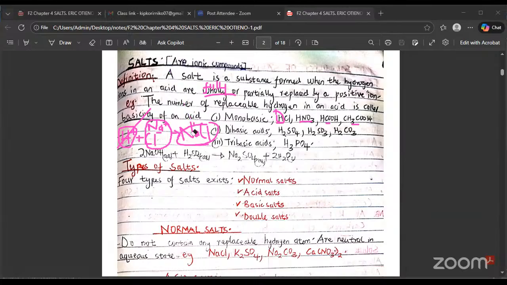Let me press this one very quickly. Of course, before I finish, I'll still give you the other definition of acid. Now, when you talk about dibasic acids, they mean they have two. A very good example is sulfuric acid. Sulfuric acid, we have sulfurous acid. Those ones are very important. Those ones have two.